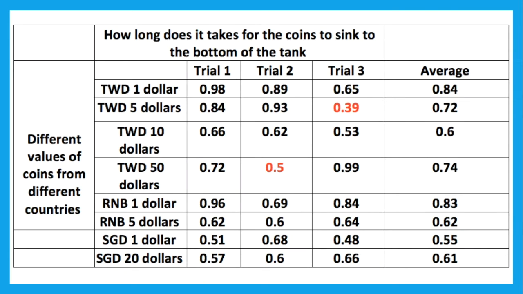And the second table shows all of our results for the experiments after we tested them. There are 3 trials, and the last one is the average. And there are two numbers that are shown in red because they are quite a bit different from the other 2 trials. For each of those trials, either the coin was somehow a bit stuck to the side of the tank and then sank to the bottom, or when we started the timer, our hands didn't let go fully. Either one.